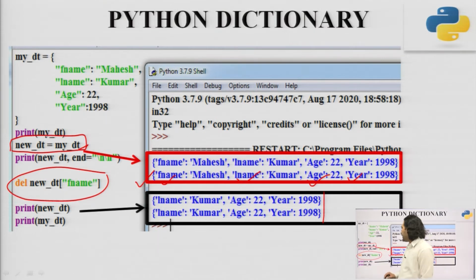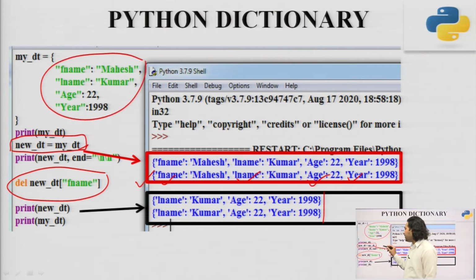Well, what is happening here is an optimization technique in Python. As per this technique, if the data set is almost similar, it will try to minimize the space complexity, and it will assign the same name to the same data set.